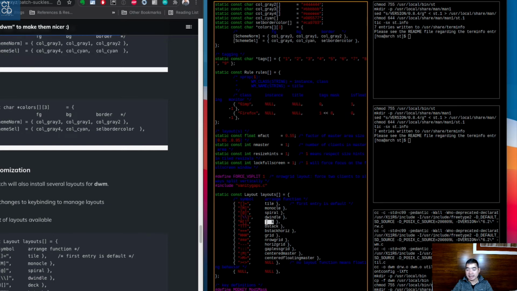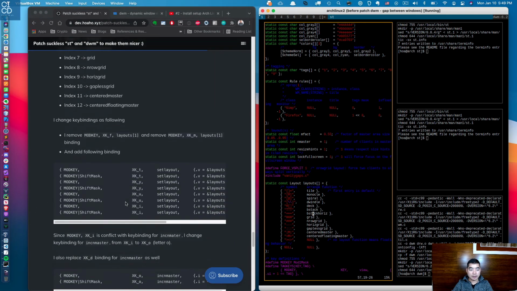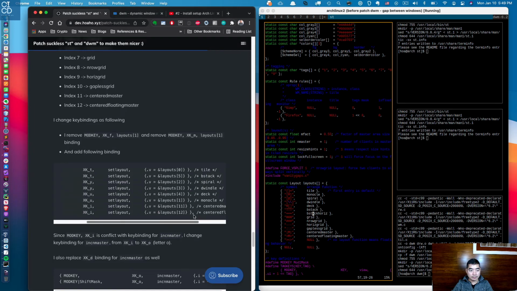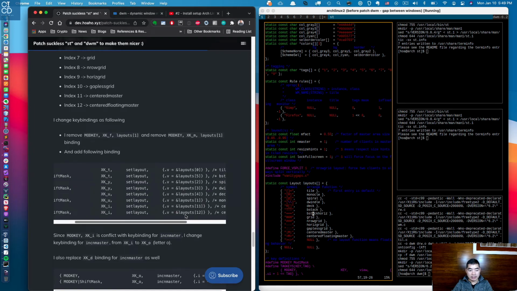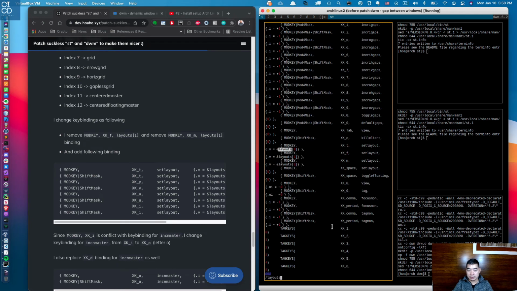It has a deck layout, grid, and so on and so forth. So I'm going to change the key binding to the keys T, Y, U, I, O, so that it's easier to remember. So let's go there.